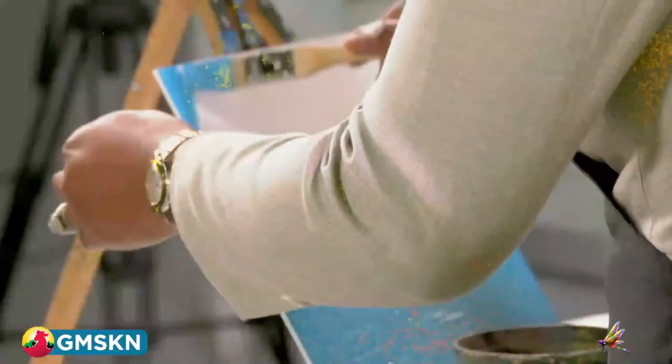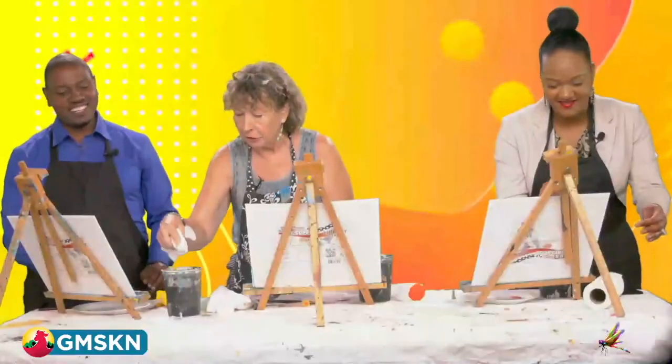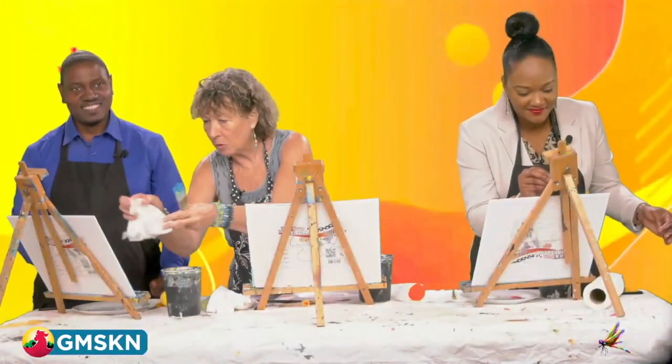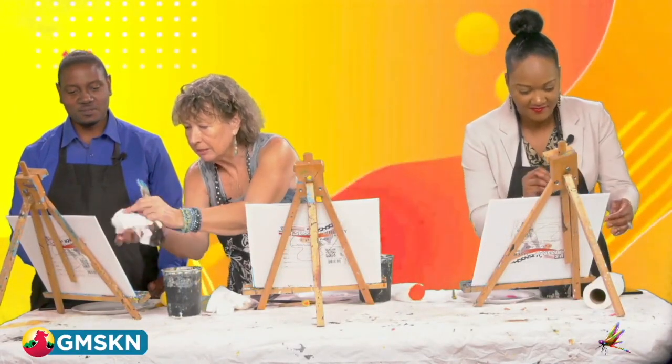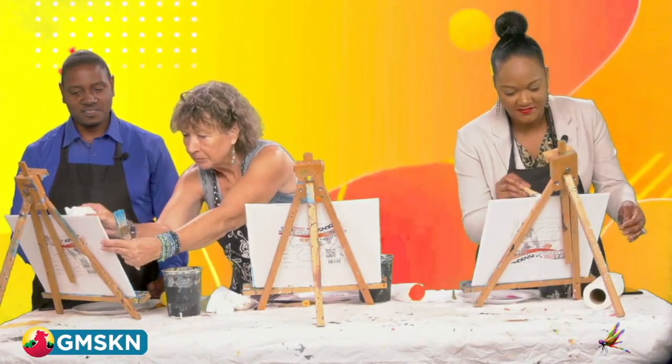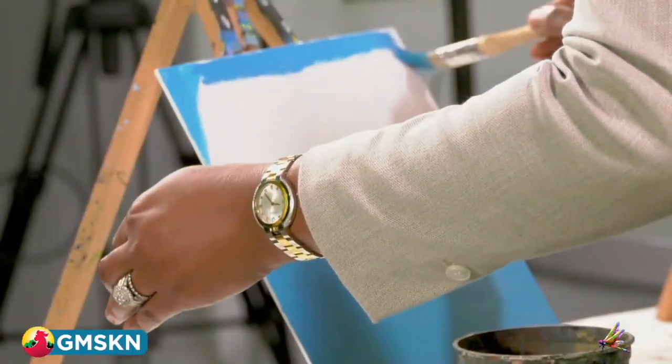That's exciting. Let me show you this magic trick. If you get paint where you don't want it, you can just wash it right off. Oh, because this is acrylic. Yeah. Oh, nice. So, wash right off, see? That's great. Thank you.